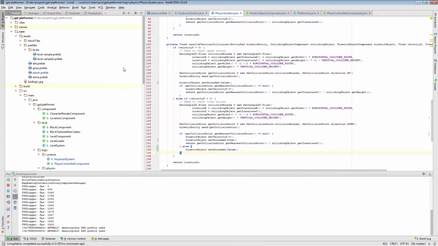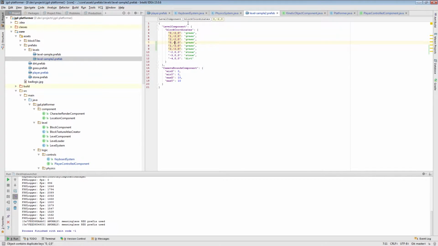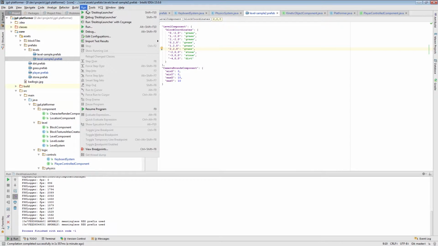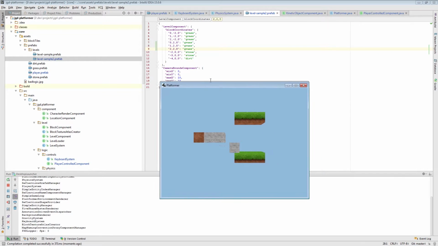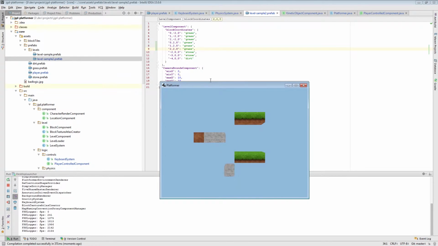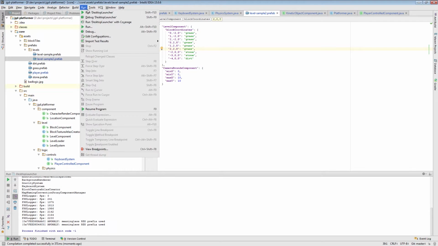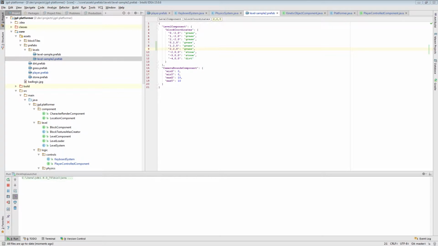Okay, so let's maybe now modify the level a little bit and add a platform above our own to check that we hit it from the bottom as well. So we modify the level, introduce a platform above the starting platform, also made of grass. Okay, yeah, so we are hitting the head. When we jump, yeah, we fall. So our left side collision works as well.